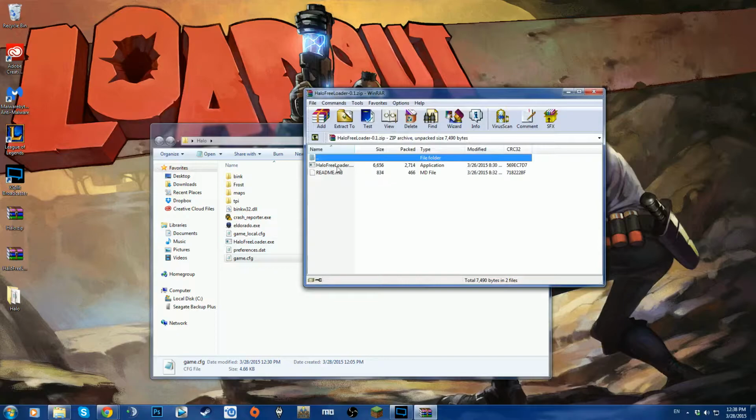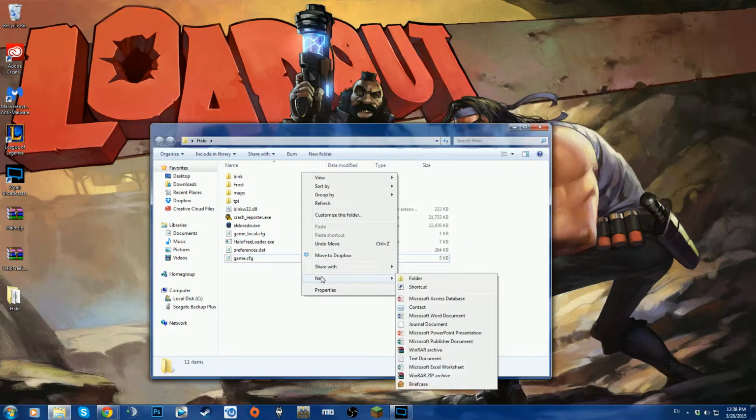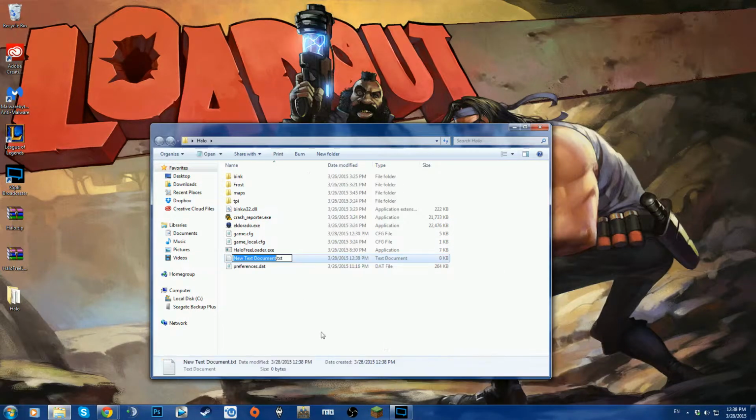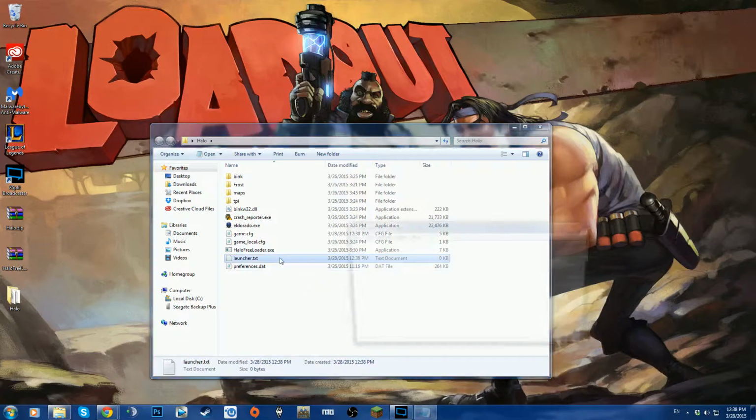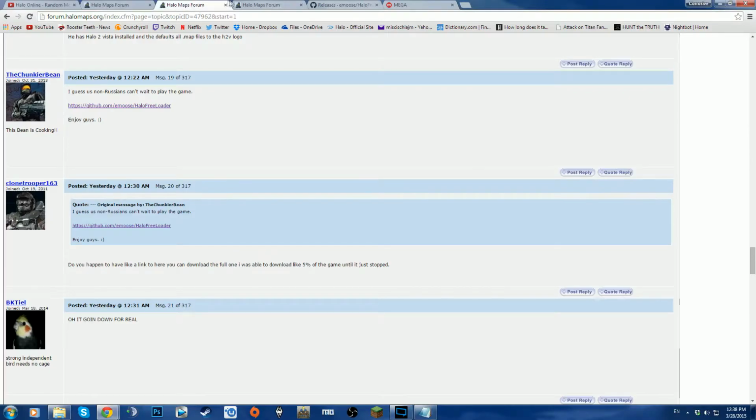So yeah, just download, extract this in here, and then you can just launch two CMDs, but what I'm gonna do is make actual CMD files to make it easier. So this is gonna be your launcher. So I just make a new text file, and then we're gonna go in here, and then I'm gonna go back to this form real quick and copy and paste what it was.